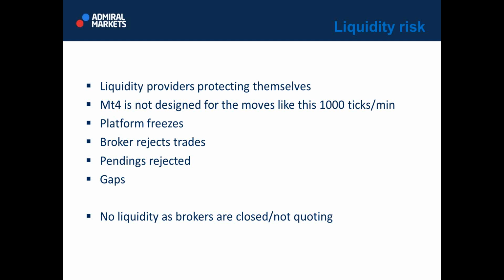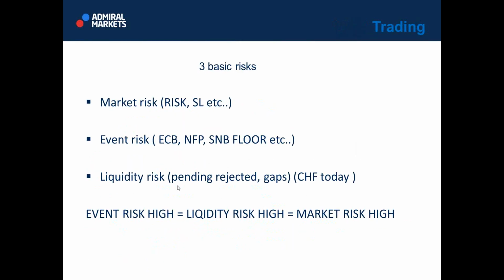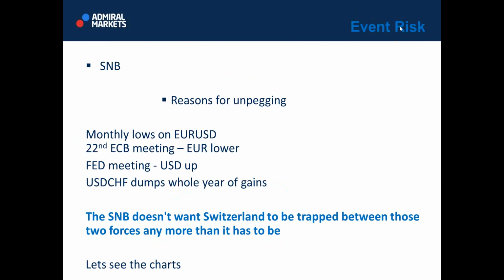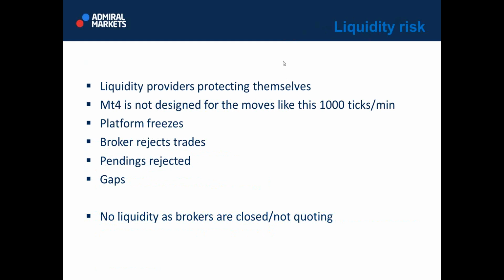Now, don't forget this one. When event risk is high, liquidity risk is high, and market risk is also high. This is what we cannot influence. These events are there and they will exist. But that is why you need to follow the market, not just the chart. You need to always pay attention to what we are saying, where we put our stops, where we warn you, because some things are unexpected.